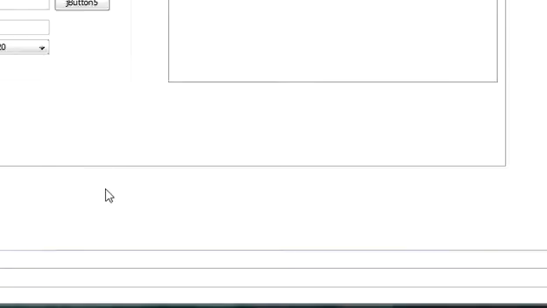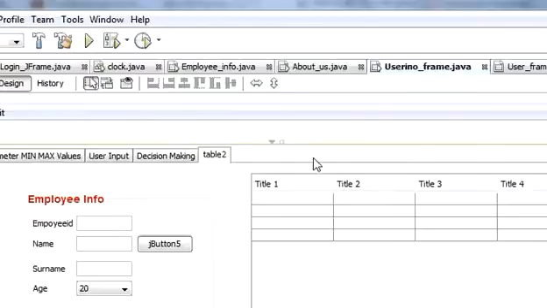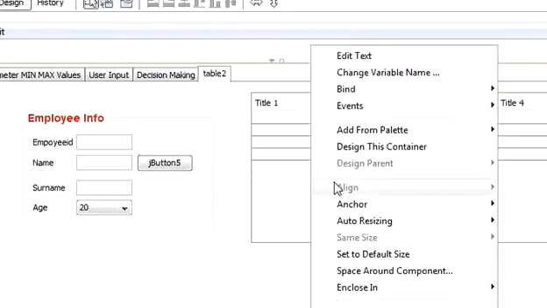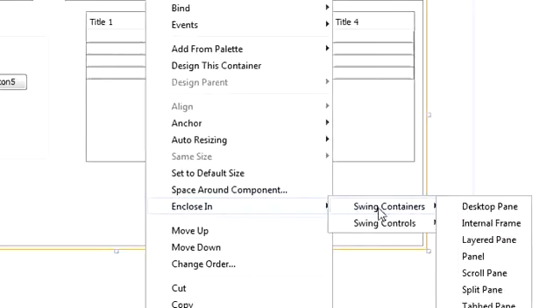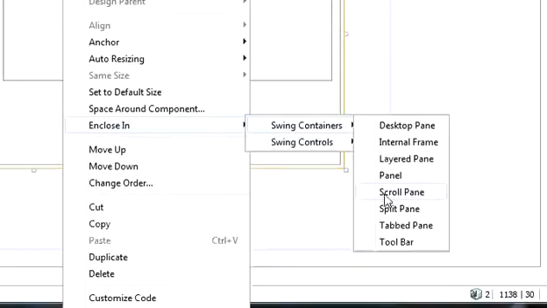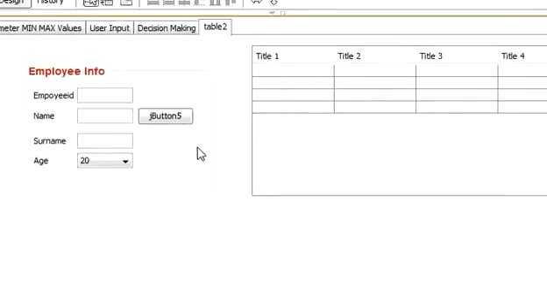So the easy way is to right click your panel or whatever. In my case this is JTabbedPane. Right click and go to enclose, swing containers, and in swing containers click scroll pane. So my whole tabbed pane is automatically enclosed by the scroll pane.